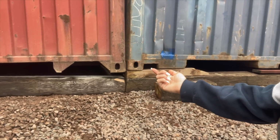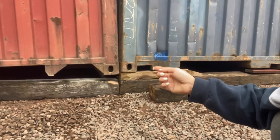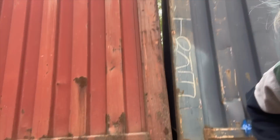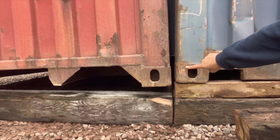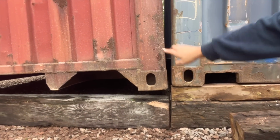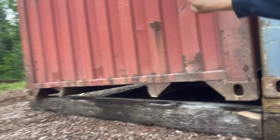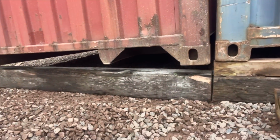So I'm going to lift the railroad tie with the forks because that's heavy. Kick some gravel under there, pack it down. And then you can tell right here, these two are not plumb because it gaps wider at the top than the bottom. But also they're not high enough to sit flush anyway. So like I said, I'm going to put gravel under that railroad tie, then shim it up so that those are flush. Then that means that side over there needs to come up to close that gap on the top. And I'll check that with my level to make sure that I'm plumbing it right.